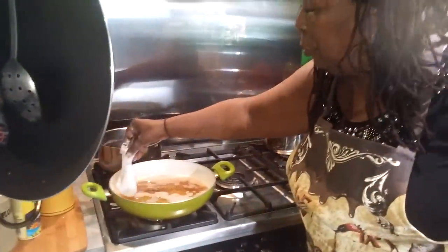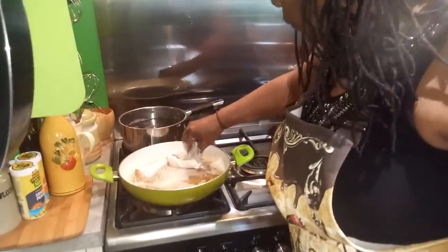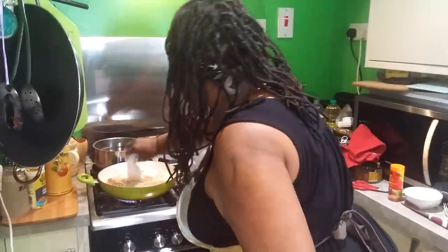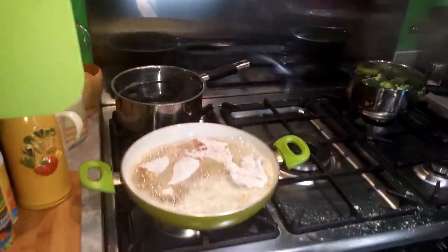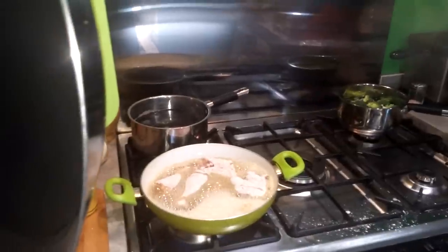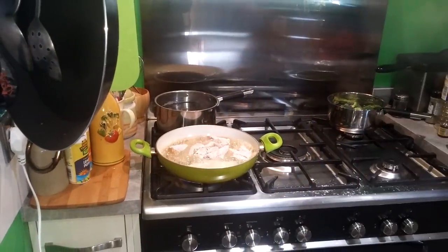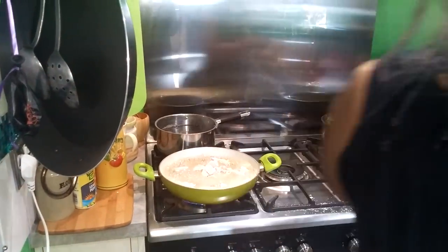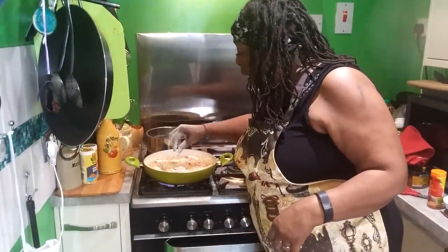When you put it in, you lay and drop — don't just plunk it in, be careful. Skin side down. This chicken that's going in at the moment, the first batch, should take about 15 minutes — 10 to 15 minutes — and then I'm going to turn them and cover them. The reason you cover is so that you make sure that it's cooking to the bone, because there ain't nothing worse.